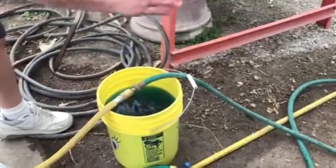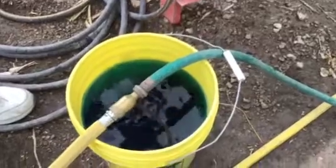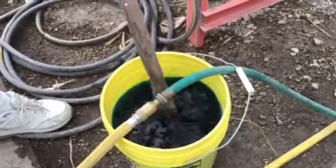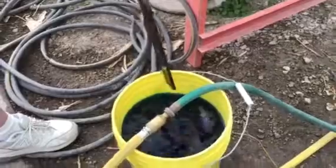That's way more than I needed, but it's very hard to pour this without getting it all over you. But what that'll do is turn it so blue that when I start fertilizing, I'll be able to see it come out for sure. I'll know it's working, which I will demonstrate now.